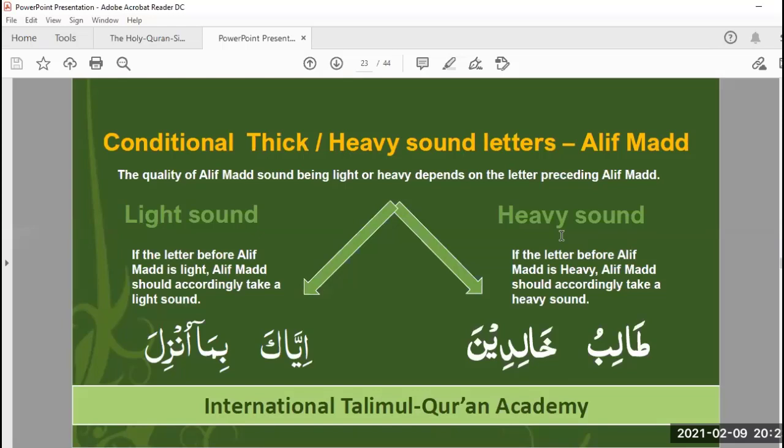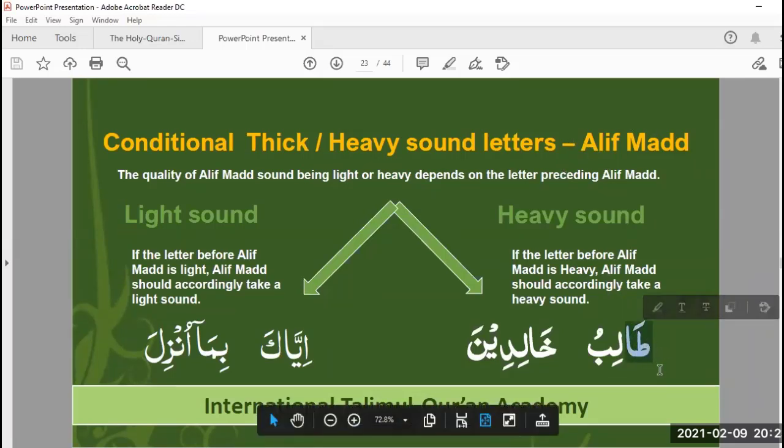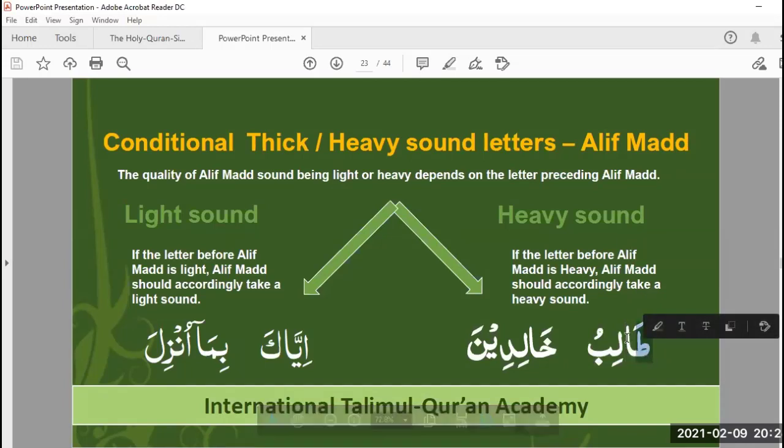We learned that alif is a conditionally thick letter. What are the conditions? I said alif hasn't got its own sound, but it always depends on the letters before it or a stroke or sign. When there is any stroke or sign on the letter alif, then it becomes a hamza sound. Or whether it is a thick or thin sound depends on what is before the letter alif. So in this word, what is before alif is the letter ta. So this elongation, alif, aruful madda, will be prolonged with the thick sound all along, ta.